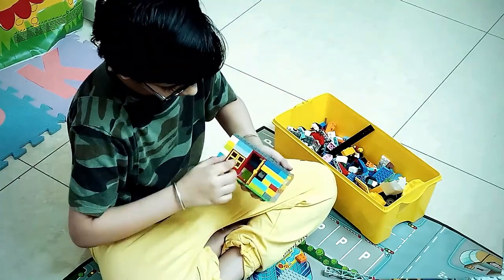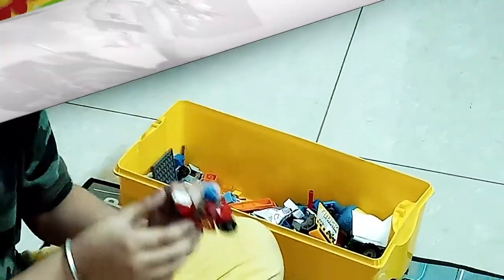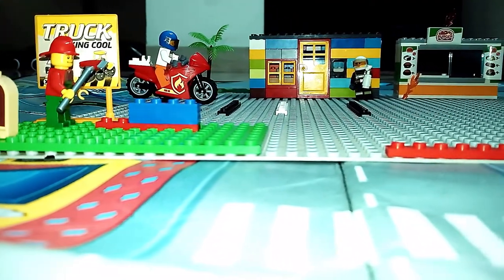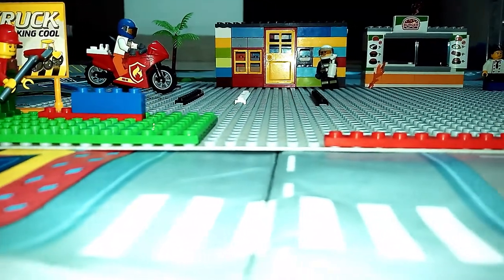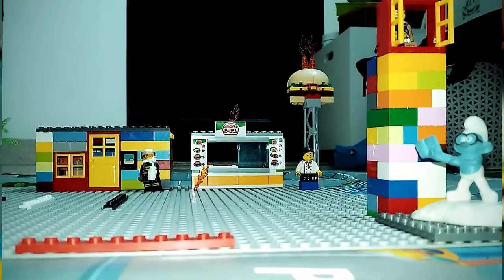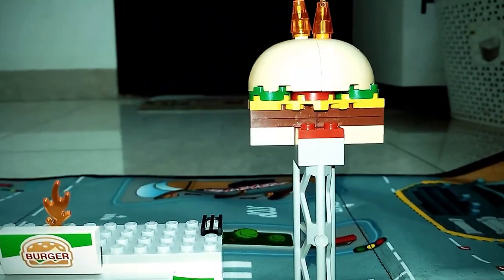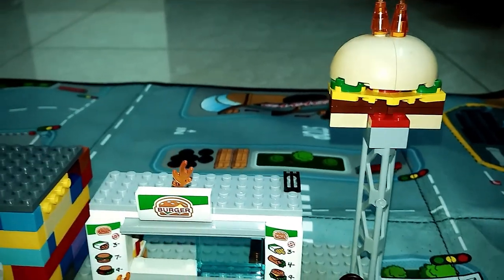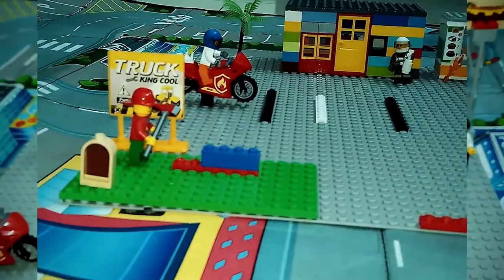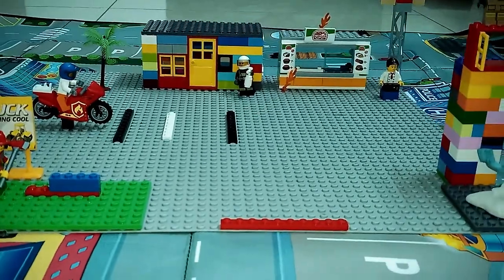I think it gives an opportunity to teach children that if something doesn't work as planned, we can always start again with a new and fresh plan. Always remember: imagination fosters cognitive and social development. Encouraging a child's imagination actually increases their intellectual growth — when a child engages in role play or acts out a situation, they become more confident to challenge themselves with more difficult toys and activities.